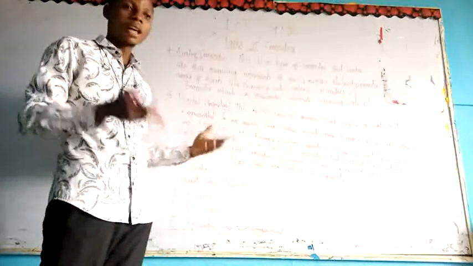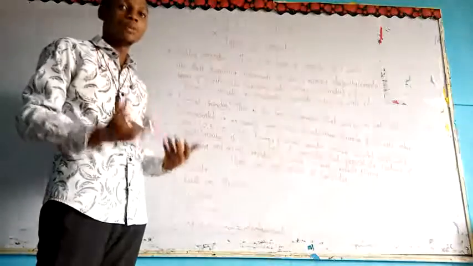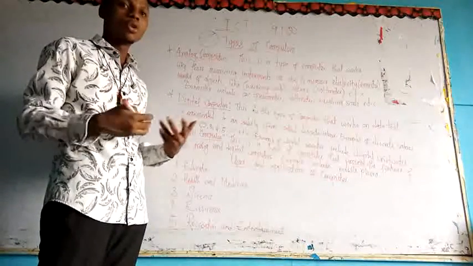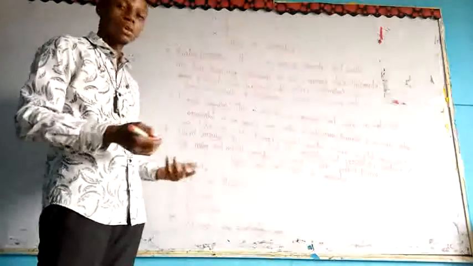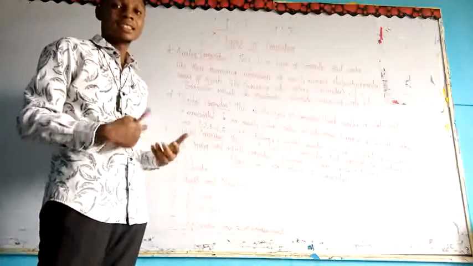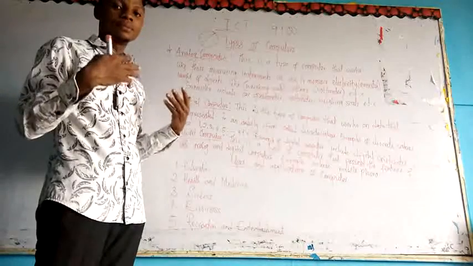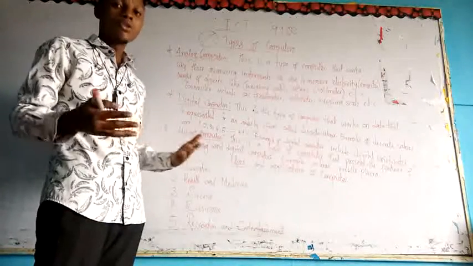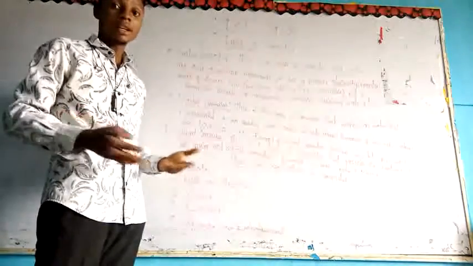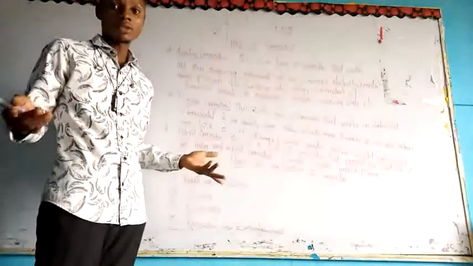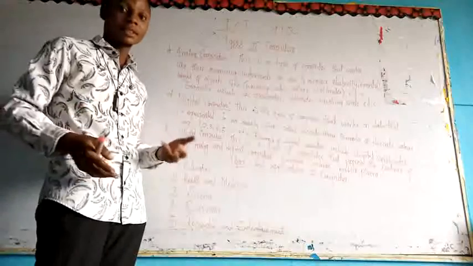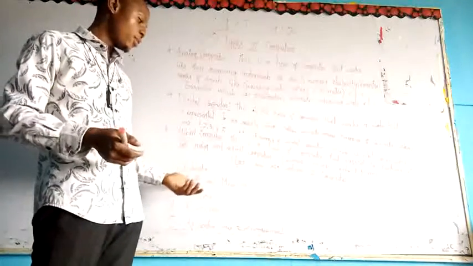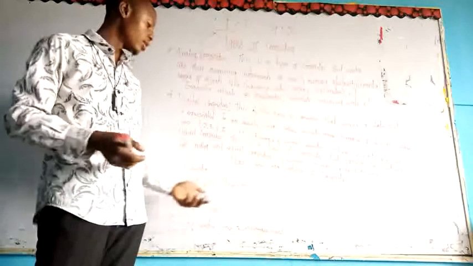Also health and medicine. Through the use of computers, there are a lot of computers that have been introduced into the health sector, which are used to detect different ailments, different diseases. If you want to go for a test now, we use a computer to analyze blood samples and so on and so forth. Even to check x-rays, we use computers. So computers are very necessary in the health sector as well.